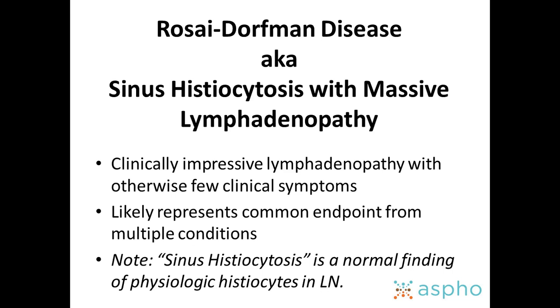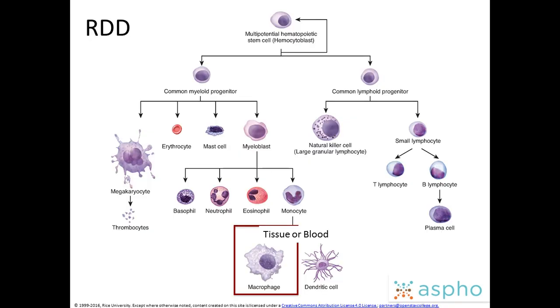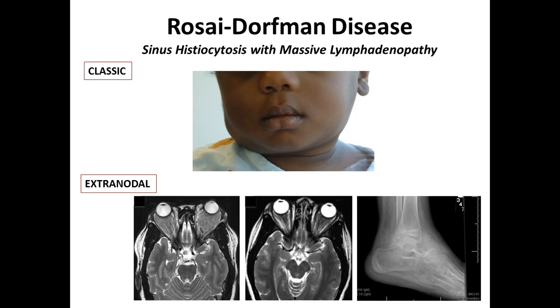And so basically these kids have really impressive lymph nodes, like scary Frankenstein kind of lymph nodes, but they otherwise seem to be fine for the most part. So that's sort of one flavor of Rosai-Dorfman disease. And I think what links all of this is the pathologic finding that I'll show you in a second of myeloproliferative. Myeloproliferative is such a cool word, I guarantee you it'll be on the boards. And so these are basically disorders of macrophage proliferation that we don't quite understand. It doesn't seem to be clonal. In every case, there's starting to be some mutations associated, but we're not really sure what's going on here.